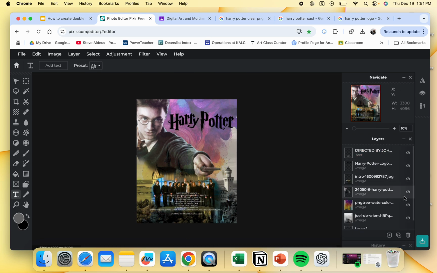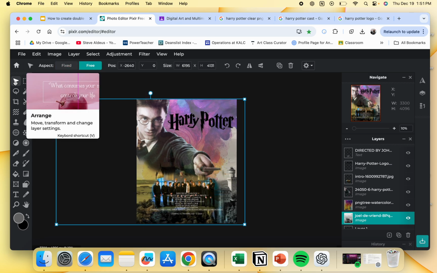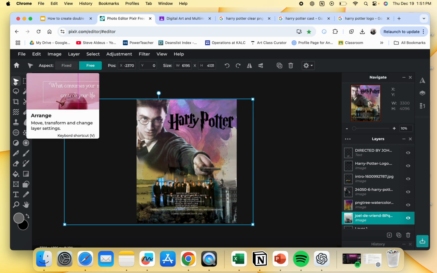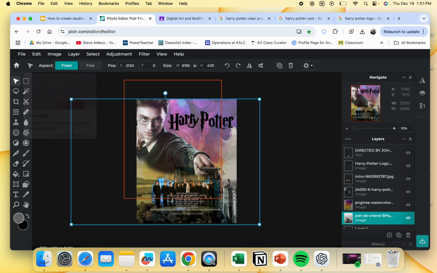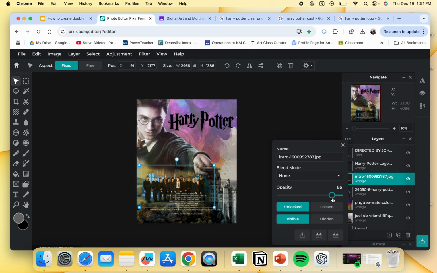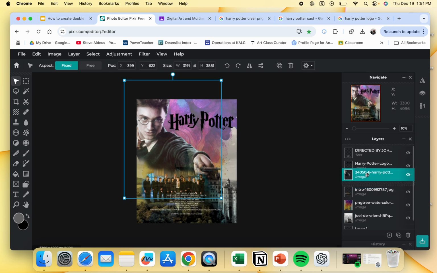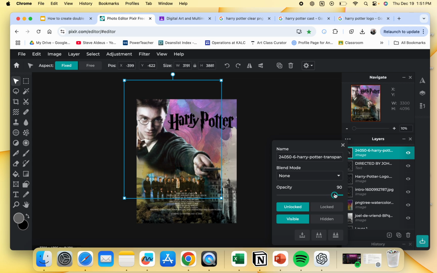And we can just start to move things around and get the placement correct with this. And that's kind of what we're doing. With the image back here, I feel like I want to move this and adjust this just a little bit more. And maybe this group will move over a little bit over here. I might fade them a little bit too, just so they're not as strong in the design. And then we'll bring the Harry Potter all the way to the top, and we'll raise the opacity for him so he's not as see-through. So this is coming together.